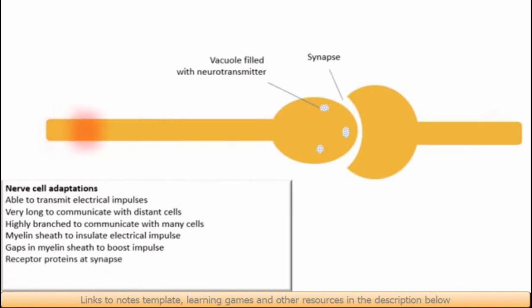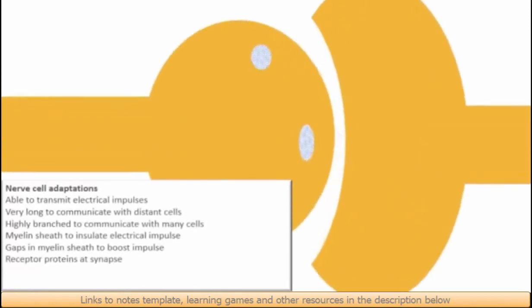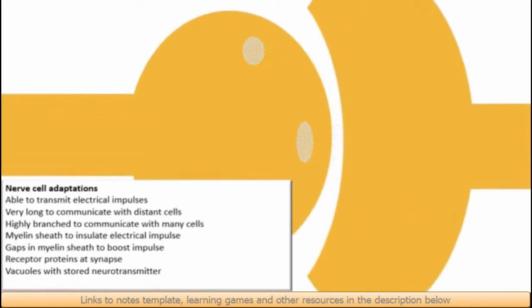Electrical impulses travel along the neuron, but they can't pass across the tiny gap between neurons. The signal passes across the gap when chemicals called neurotransmitters are released from one side and diffuse across to the other side of the gap and stimulate an impulse to start at the next neuron. The tiny gap between the neurons is called a synapse.